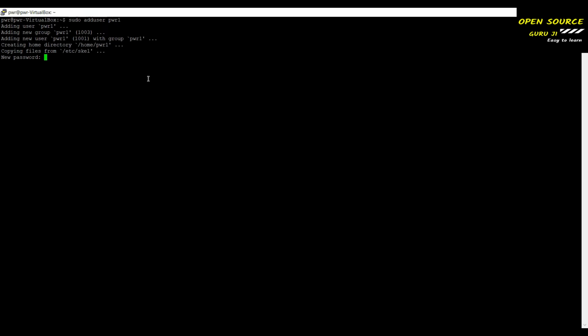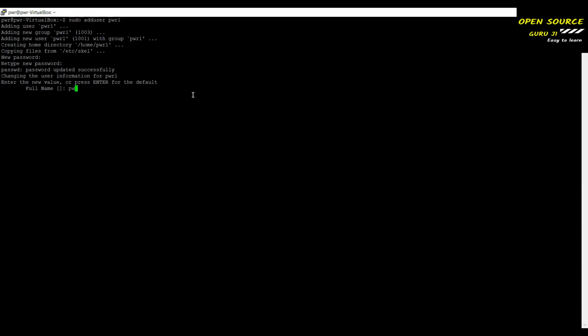The new password is what the user has to use to log in, and you retype the password. Make sure that this password is valid for this user, not for the login accounts. Whatever user account we are going to create, this new password should be related to that.